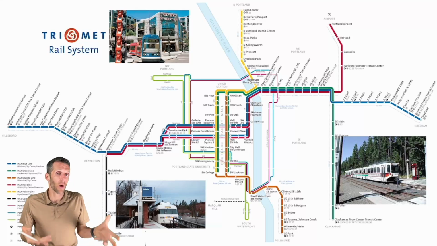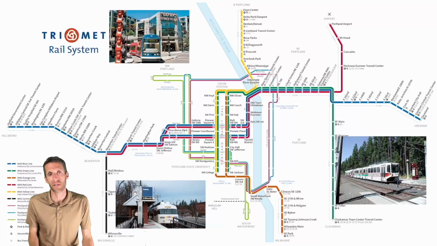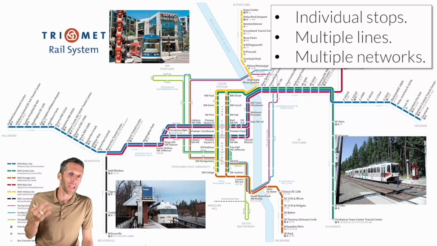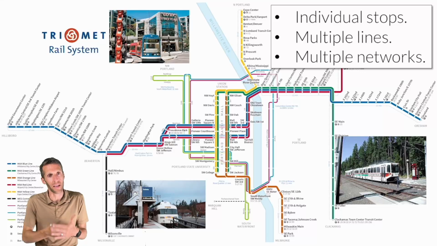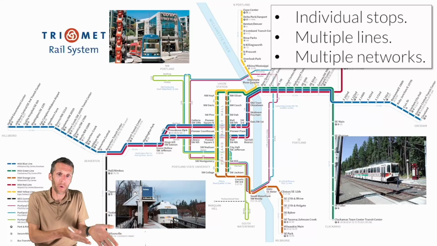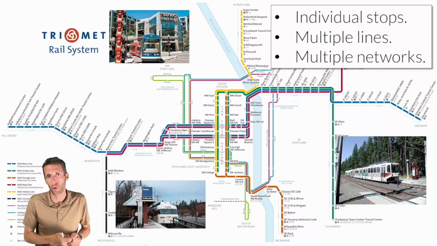The analogy I think that's helpful in thinking about this is actually that of a transit system. So this is a map of the TriMet rail system, which is for Portland. There are some features of transit systems that directly map onto metabolism that make it a useful analogy. The three that I want to highlight are that there are individual stops, right? So different stops. You can't just jump off of a light rail anywhere. It has to hit a particular station where you get on and off. That's the equivalent to metabolites, right? You can't just form anything, right? You've got glucose, you've got glucose 6-phosphate, you've got fructose 6-phosphate, etc. There are discrete places that metabolism goes.